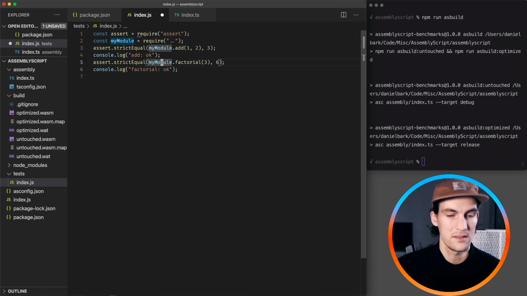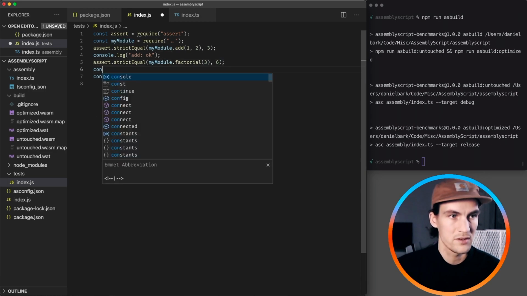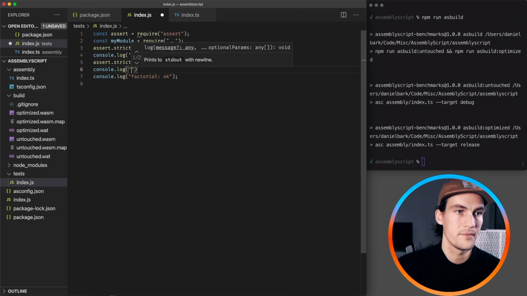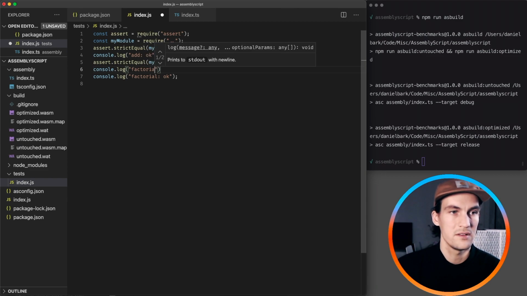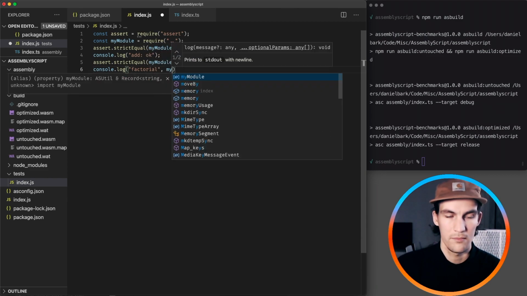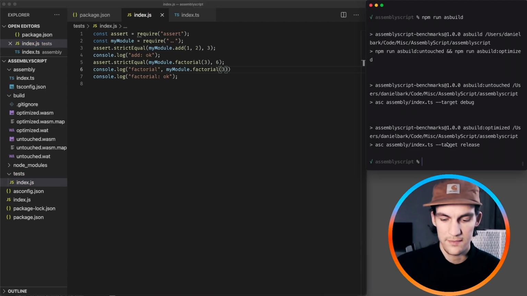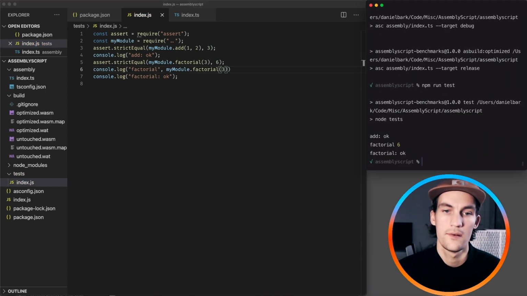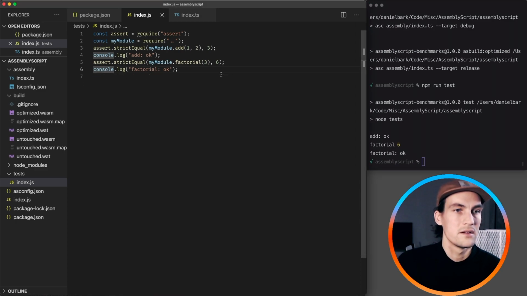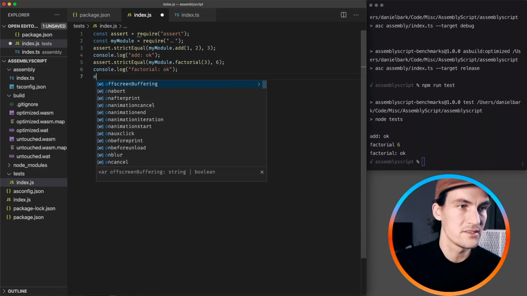Factorial is okay. Or we can do a console log factorial my module.factorial and 3. Let's run the test. So add was okay, factorial was returning 6 and okay. Great, so now we have 2 functions.